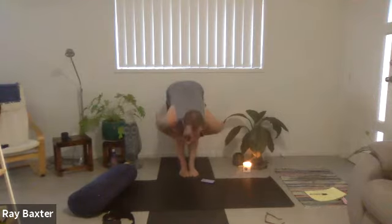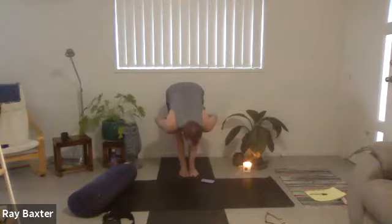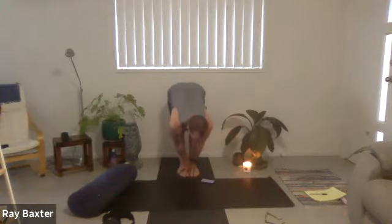So what we're doing after that twisted back bend, Tiriak Bhujangasana, is we're completely opening up that lower back again. If you just imagine the spine going forward and tilting, we're opening up the back of that spine, and we're compressing the front of the spine now. Whereas when we're in Bhujangasana, we're compressing the back of the spine, opening up through the front. And also hamstrings here are a bonus. Just remember, if you need bent knees, have bent knees.